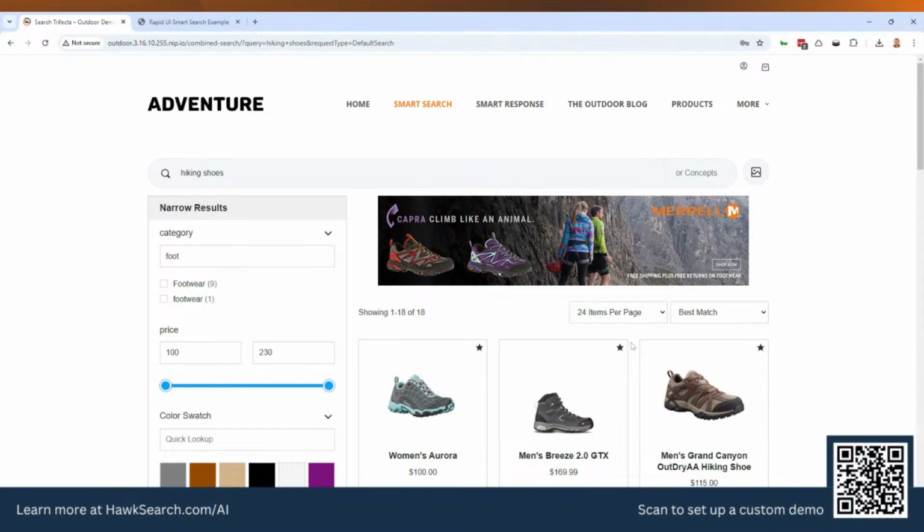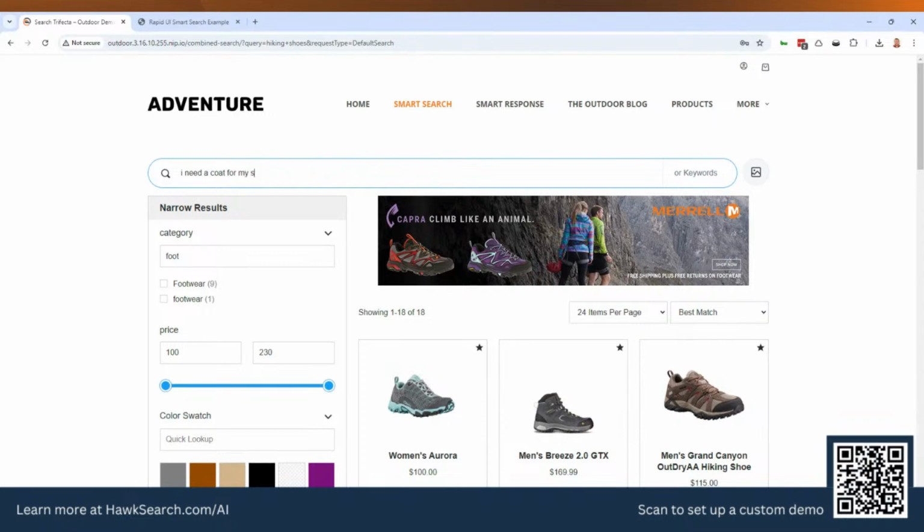As I mentioned, one of the exciting things about this rapid UI approach is that it really allows us to take the cutting edge features that we're developing behind the scenes, that John and Jordan and everyone on the product team are developing. It allows us to very quickly get a front end component of that available. So we've talked a lot over the year about our concept search. We of course have that fully supported here.